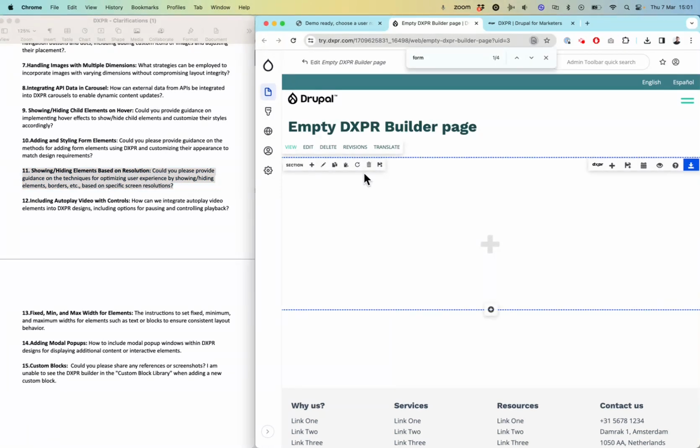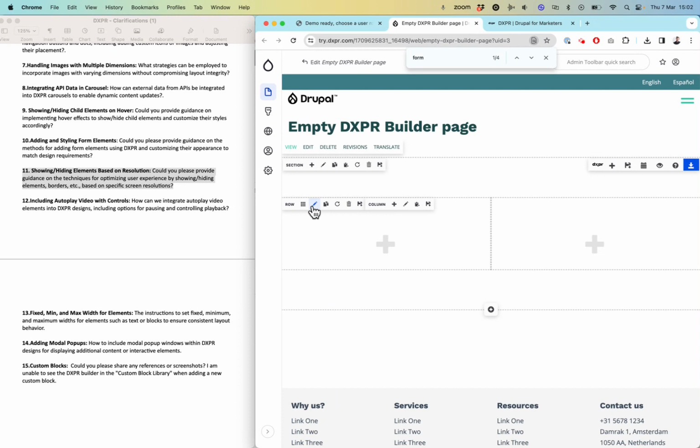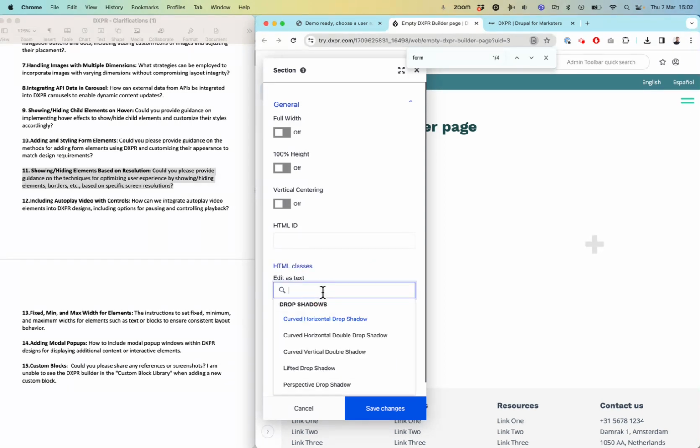So yeah, this is the only responsive breakpoint-based feature we do offer. We have built-in classes for hiding on specific breakpoints. In the HTML classes, we have a drop-down here with some preset classes.